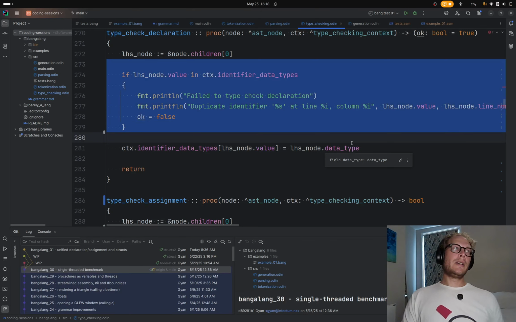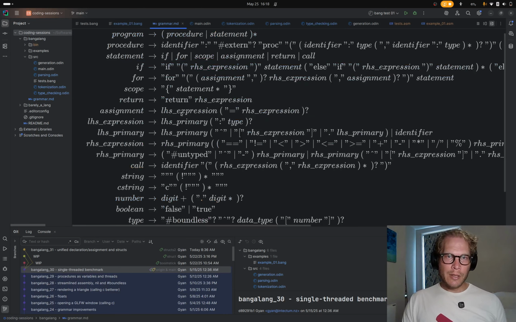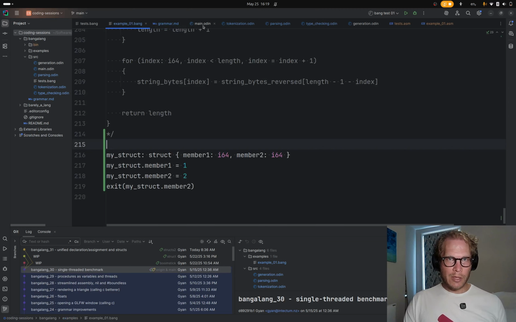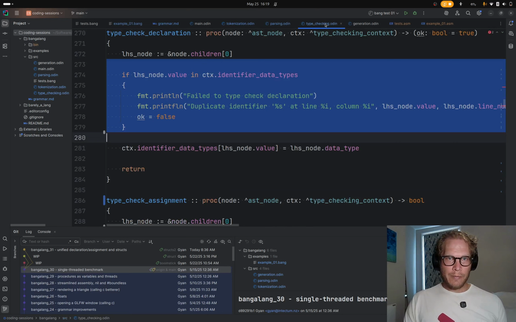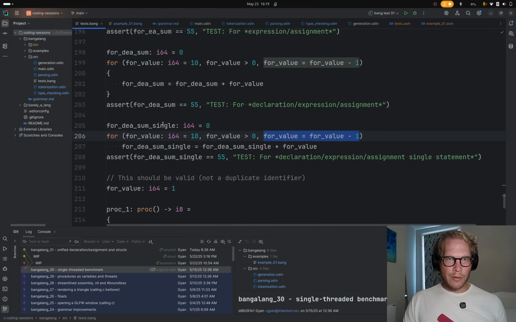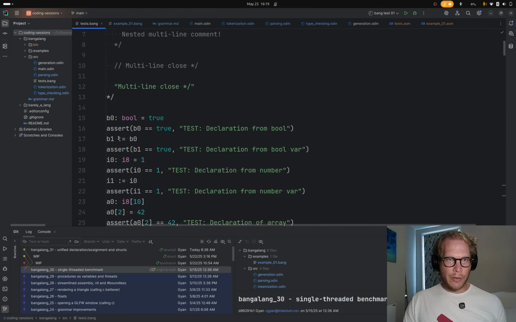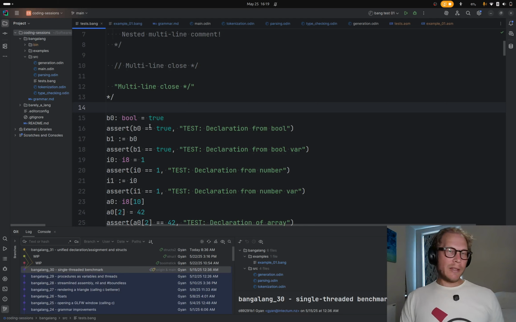Duplicate identifier is not a thing anymore with our merged grammar, because if the thing on the left-hand side doesn't exist yet, we just create it. And if it does exist, then we just reference the existing one. There's no such thing as, hey, you have to define this. Because in our syntax now, we don't use this. It's just this to declare B1. There's no differentiation. I might bring that back at some point.